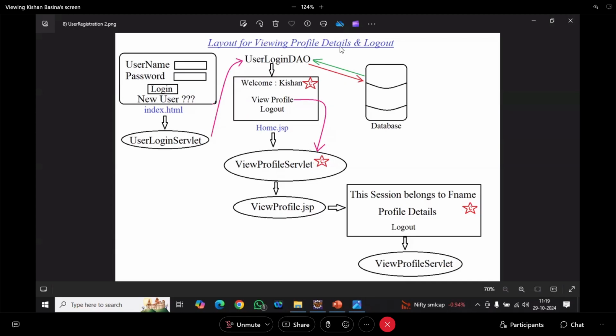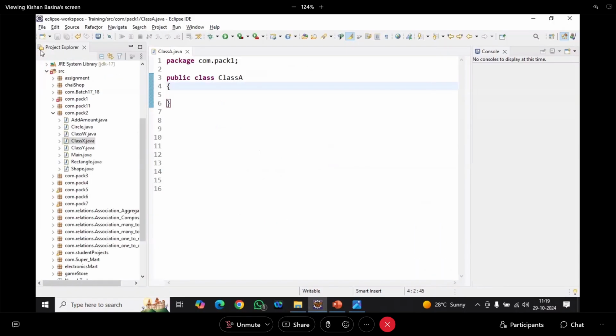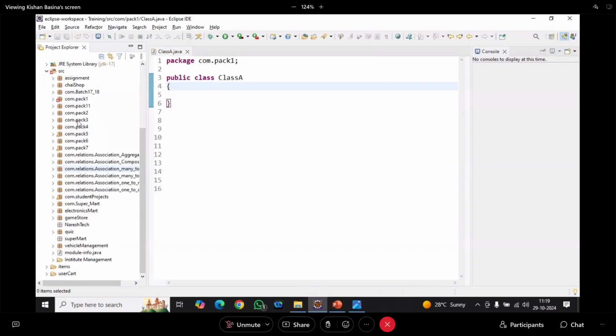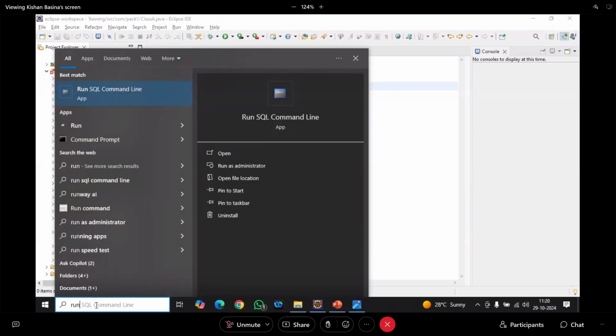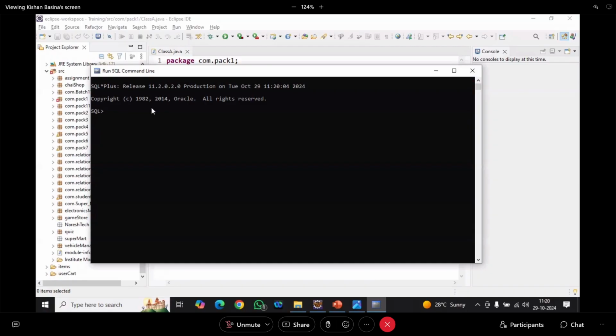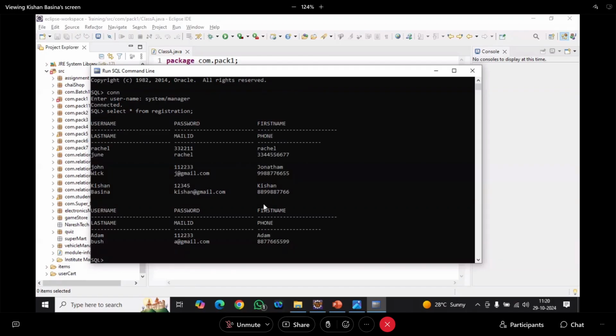The layout for viewing the profile details and logout. For example, let me get back here. Connect as system, manager, and select star from registration, and these are the values.